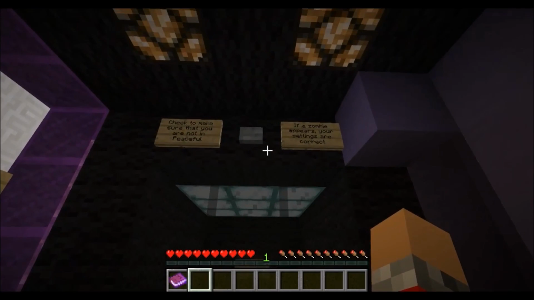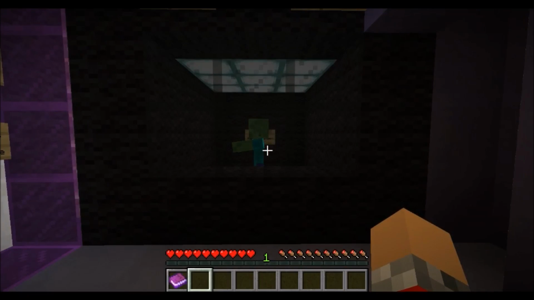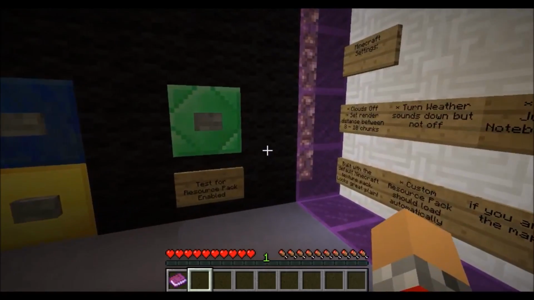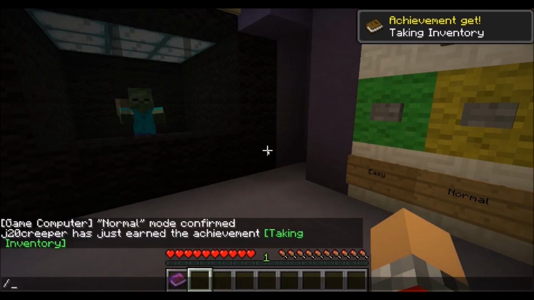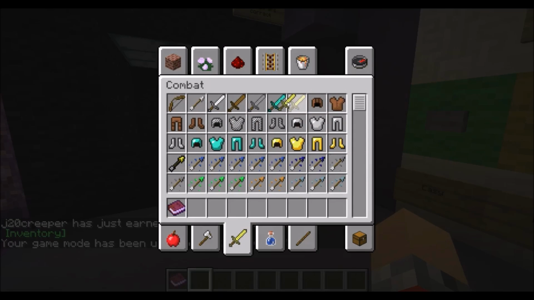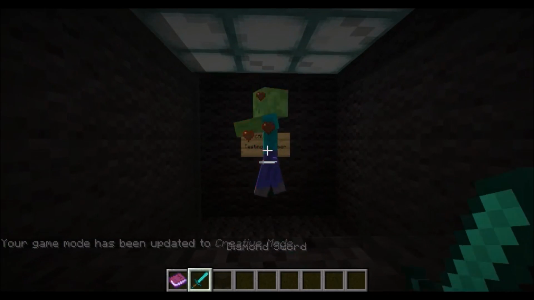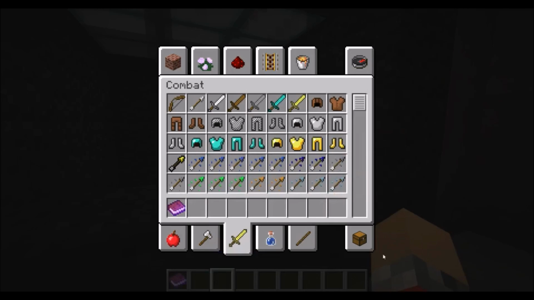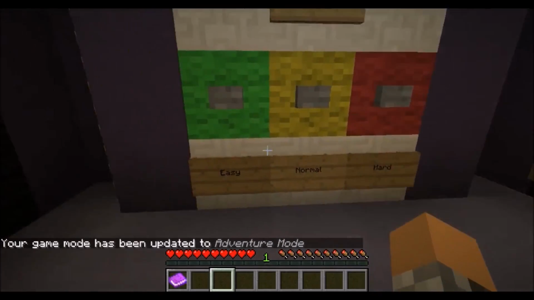Okay! What's this? Check to make sure you are not in peaceful. If a zombie appears, your settings are correct. Okay. Okay, can I kill that now? Okay, I'm just gonna kill this guy quickly because he's gonna be getting on my nerves while I try to figure out how to start the map. Okay, so he said to play in adventure mode, so game mode 2. Okay, how do we start?